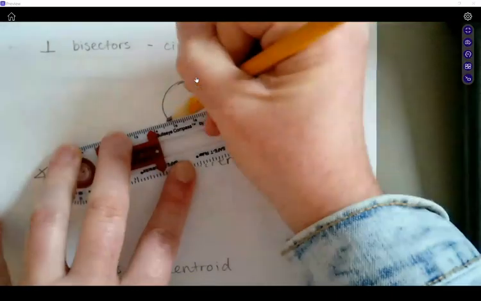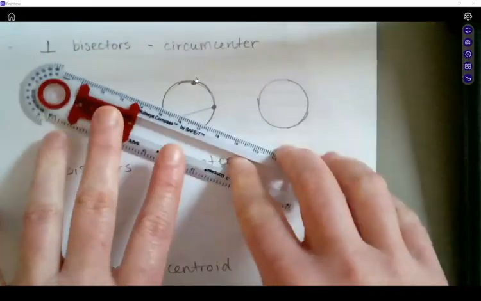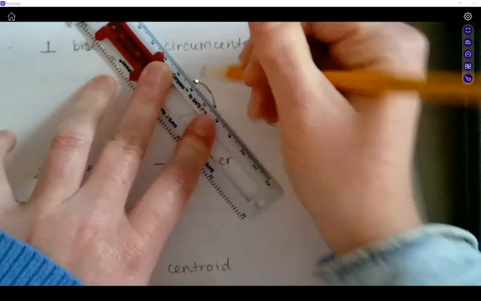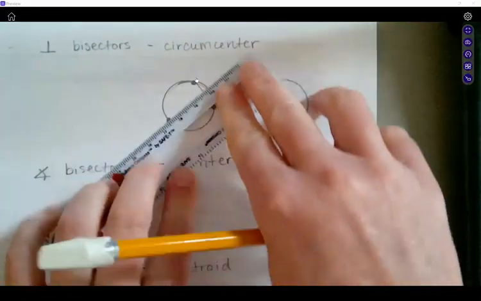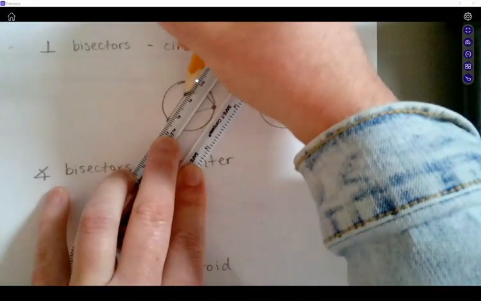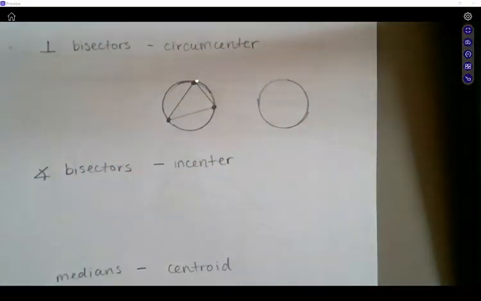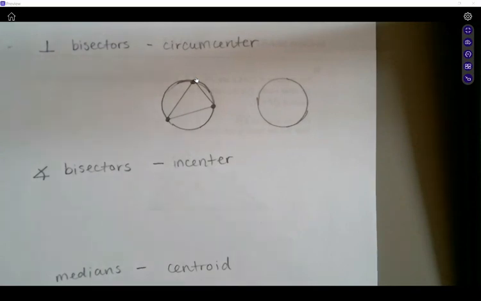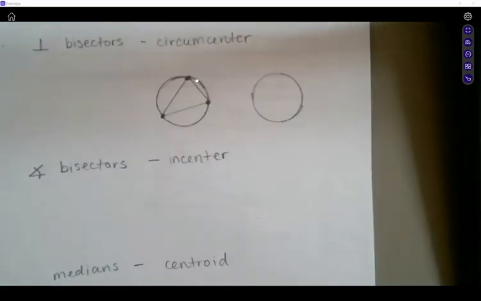Should the 2 circles be the same size? Yes. I mean, I guess it doesn't really matter though. They don't have to be. We're just doing informal stuff right now. Did you just plot the points wherever? Yep, wherever you want. You plot the points just wherever you want. Okay.